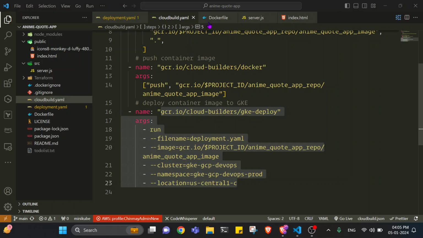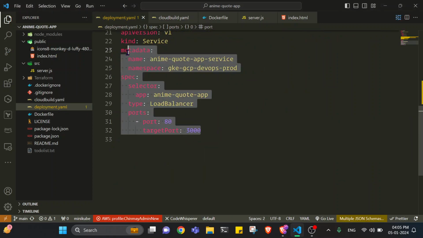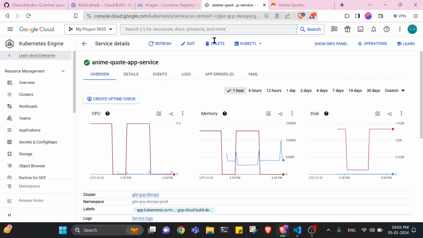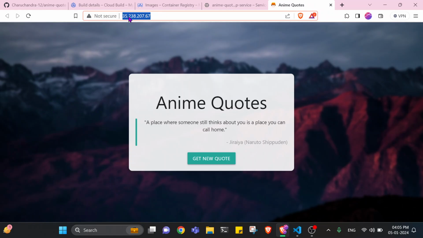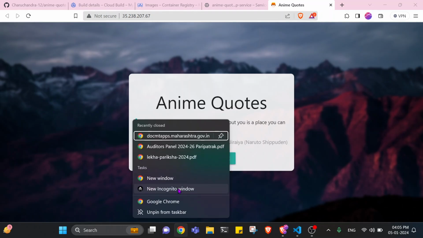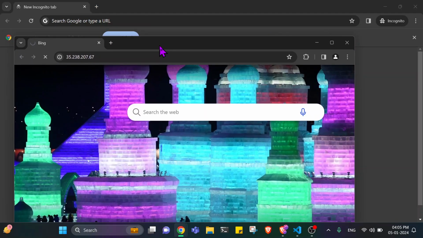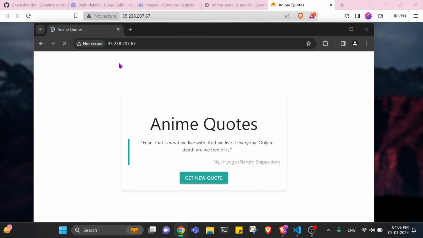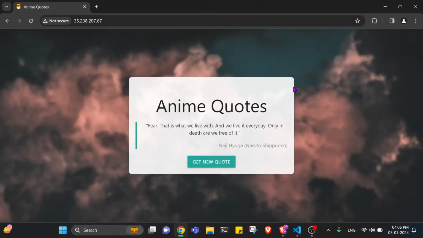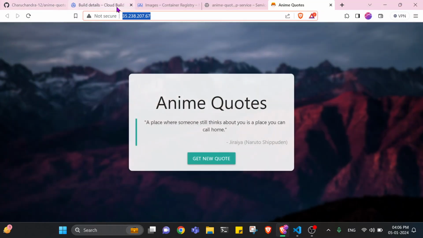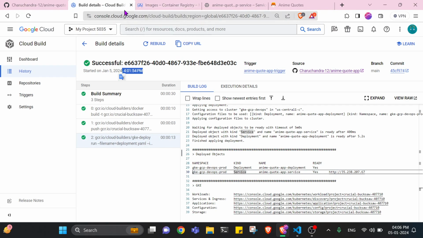And after that, with the proper service, in order to expose it to the public, I have used the load balancer, as a result of which we can now publicly access it. Yes, so everything is working. Yes, that's it.